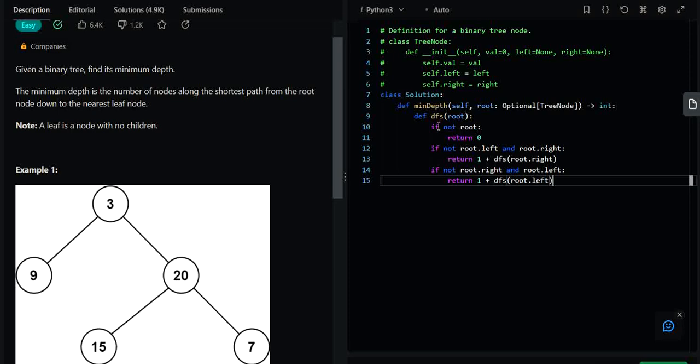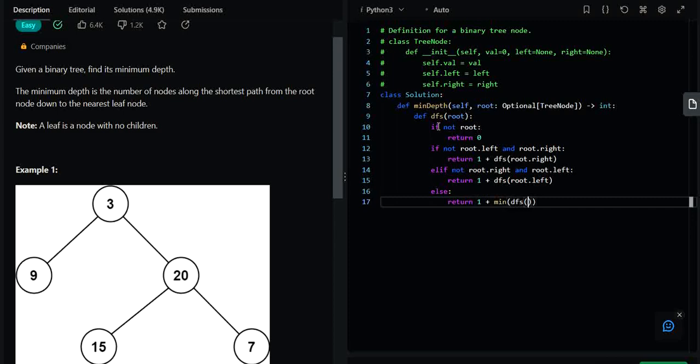These are the cases where we have no other option. We have only one child node and one subtree. In this case, we will do it like this. But if we have both children, this will be elif, then return 1 plus the minimum of DFS on root dot left and DFS on root dot right.